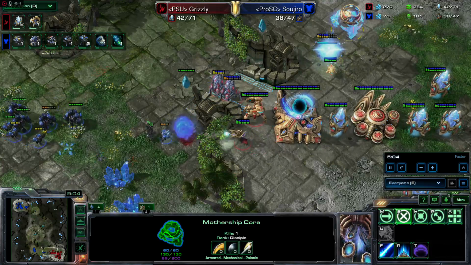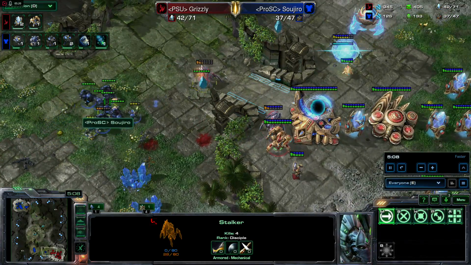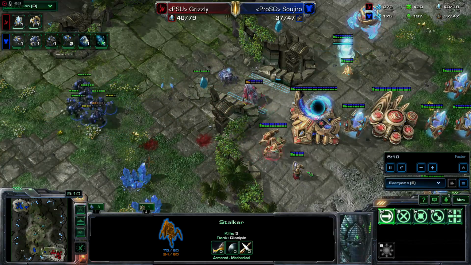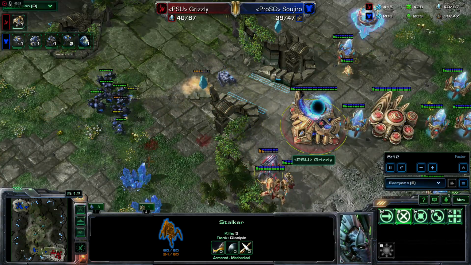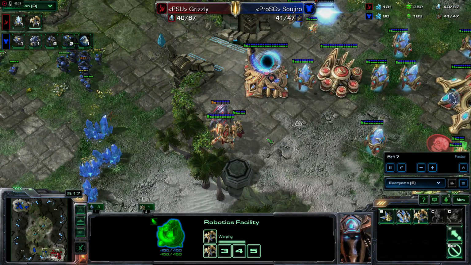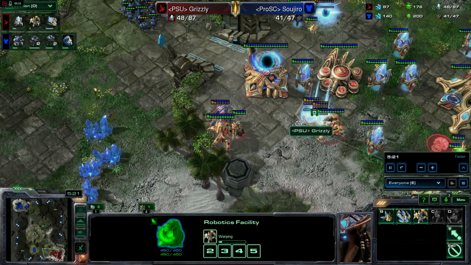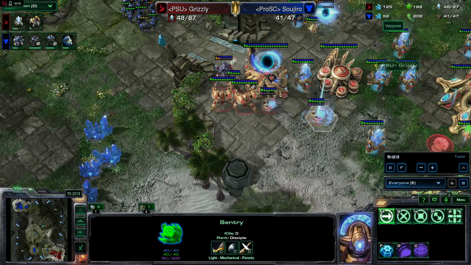I kind of poke down here. He sends 2 Marines there. I get them. This is some bad micro on my end because I didn't know he had Marauder slow, so I actually lose that Stalker. But as of right now, I'm just still pumping out Immortals. And I think in my head in this game, if I can just keep pumping out Immortals, I'll probably be able to win. So I decided to get 2 Sentries because I had a ton of gas.